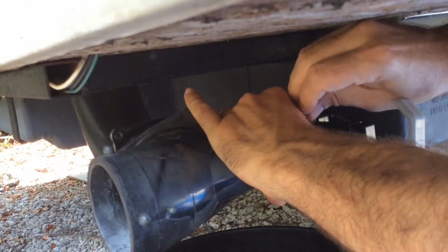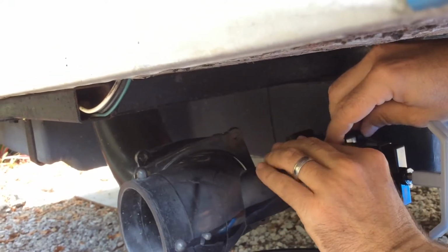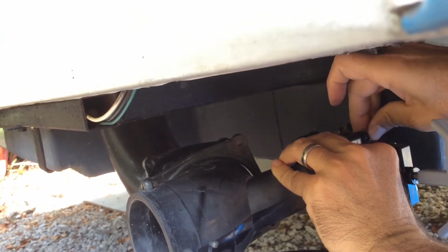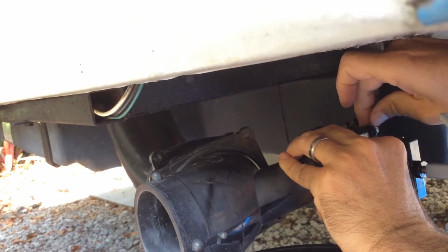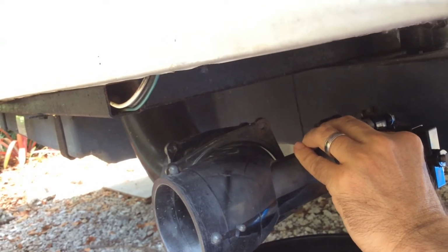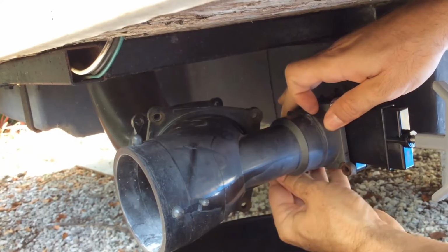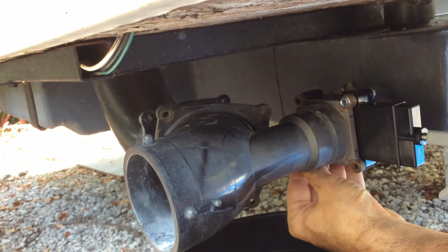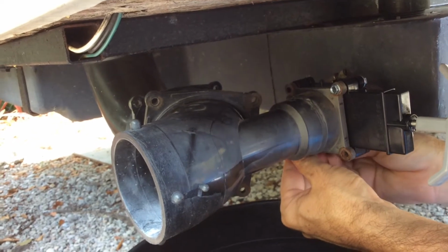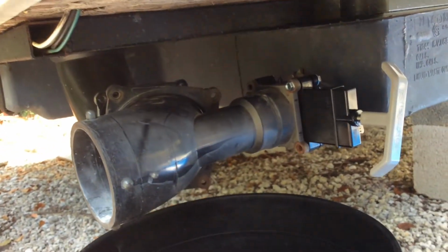And I'm just going to put a bolt in place just to line everything up. I'm going to do it on the 2 opposing corners just to see if we can keep the seals from falling out. Alright, so those are just hand tight just to get everything in place.